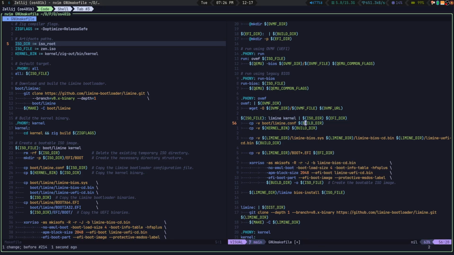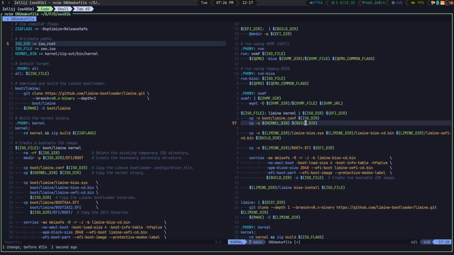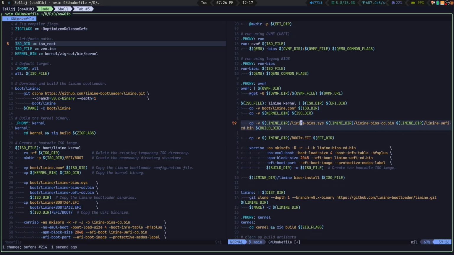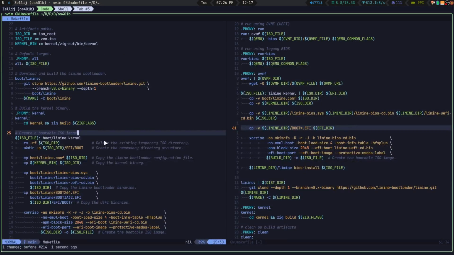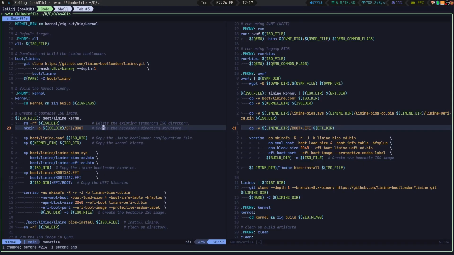Copy it over to the ISO directory. Copy the kernel to ISODIR. Copy the Limine files to ISODIR. Copy this to EFI. Okay, and I think our EFI needs to be specific.